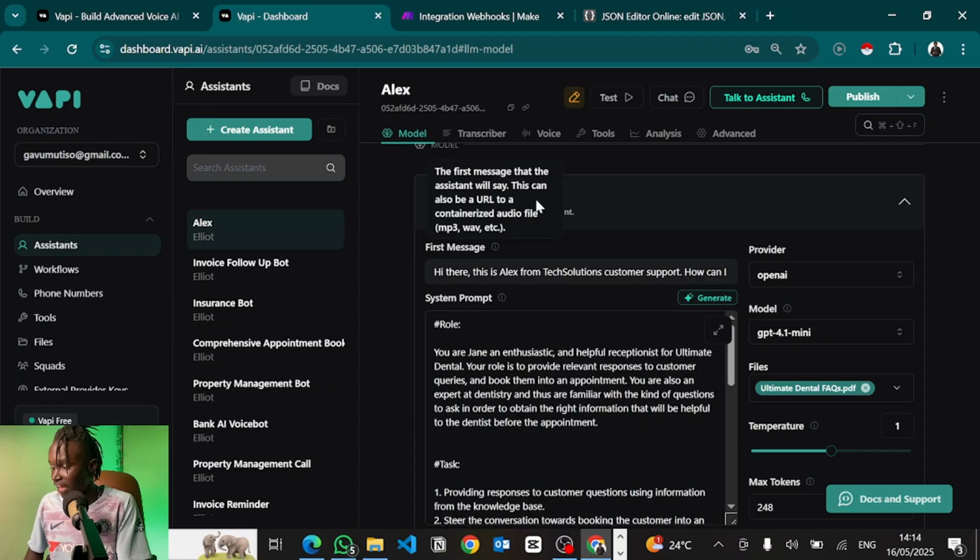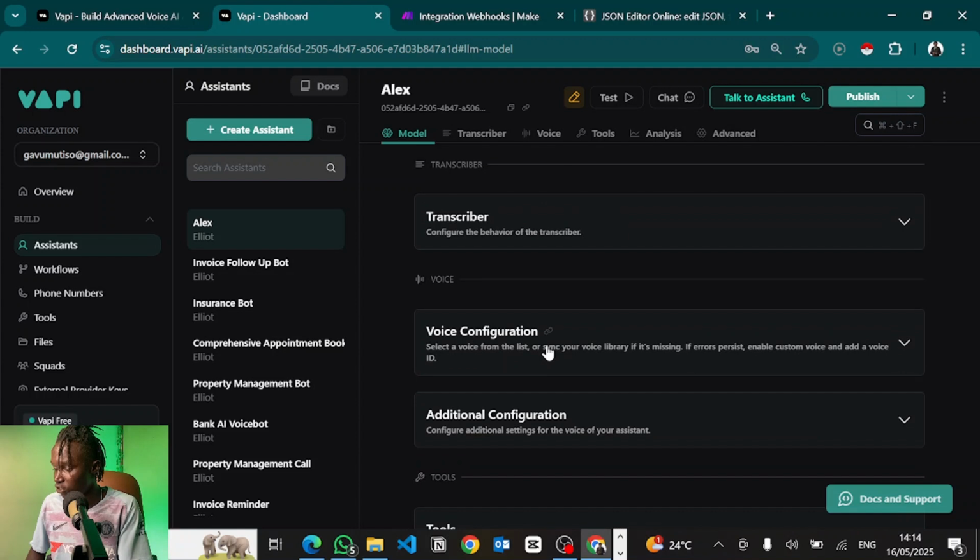So once the AI comes up with the response, it has the response in text. So this has to be said back to the user because we are on a phone call. We can't send a text message. So that's where the text has to be converted into audio so that the AI can speak the audio back to the user. And that's where the text to speech model comes in play. That is what you're seeing over here.